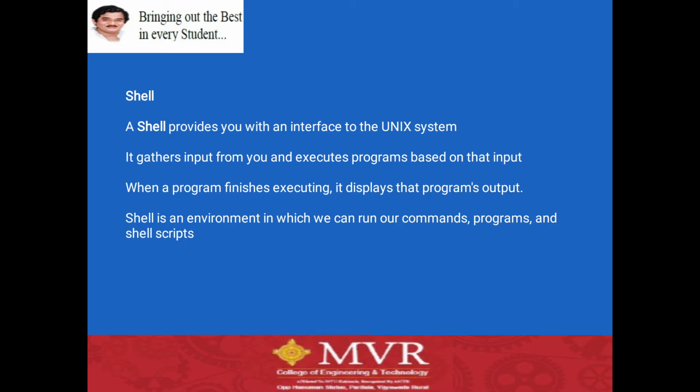So usually when you are talking about a shell, generally when you observe the Unix architecture, a user will interact with the shell, and with the help of that shell he will do the work with the operating system. That's what is specified here also: a shell provides you with an interface to the Unix system. So with the help of the shell only you can use the operating system, that is, the Unix operating system.